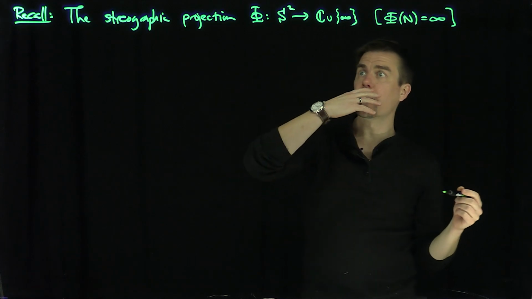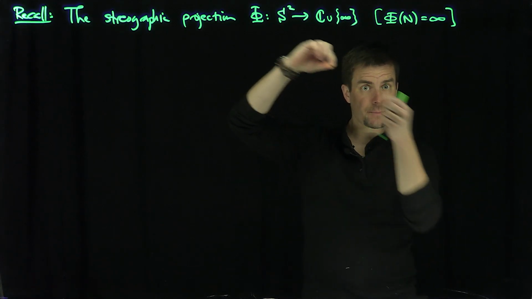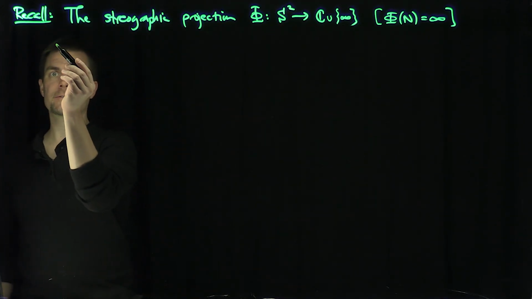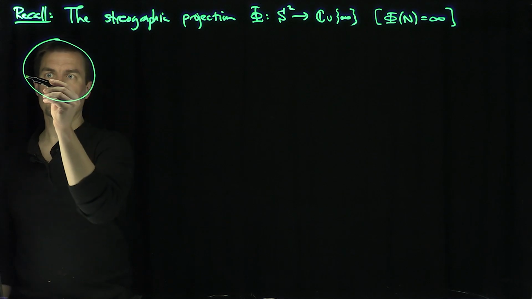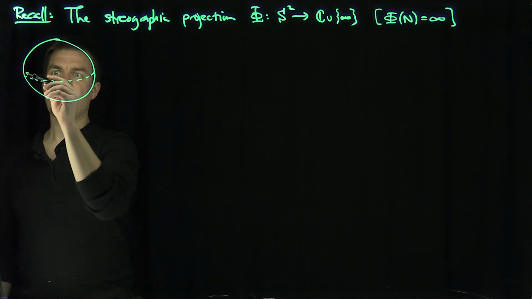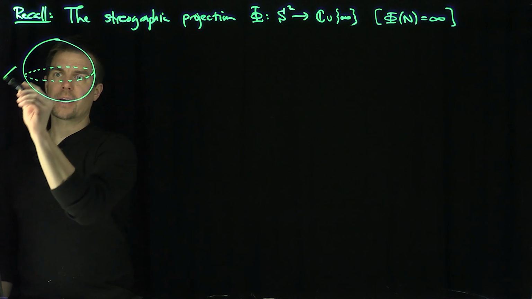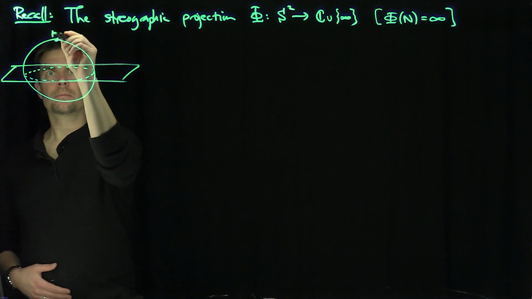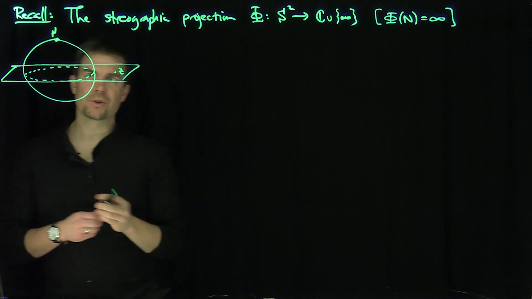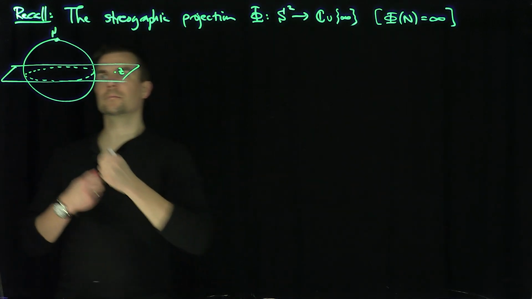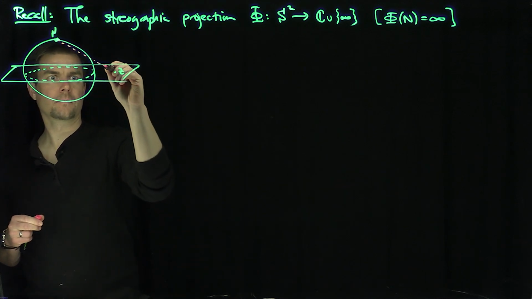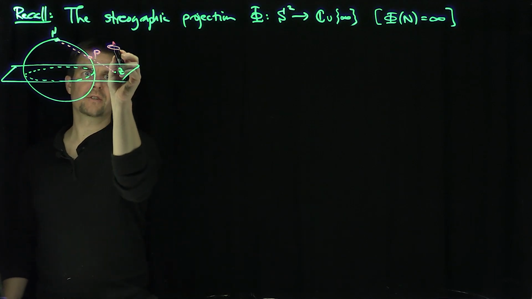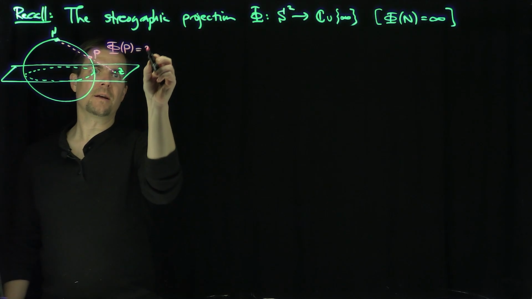And then every other point on the sphere is defined by the intersection of a line through the North Pole and the complex plane. How are the other points defined? We have the unit sphere, and the equator is in the complex plane. Here's the North Pole. For any point z in the complex plane, we simply drop a line segment from the North Pole to z, and that intersects the sphere at a unique point p. In other words, the stereographic projection is defined by phi of p equal to z.